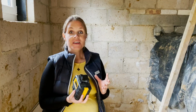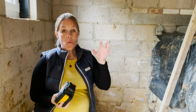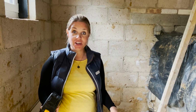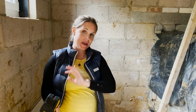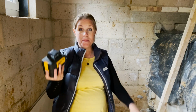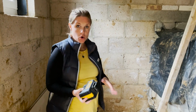So just to give you an idea of how this laser level works and how they work in general, what we're trying to achieve down here is this is the basement floor and we need to get it reasonably level before we put the insulation in and then the concrete on top. Now, of course, it doesn't have to be completely perfect because we can make up for any discrepancies with the concrete once we put that on, but we don't want it to be miles out. So we're just looking roughly for an even surface the whole way across.